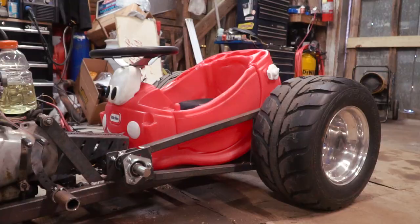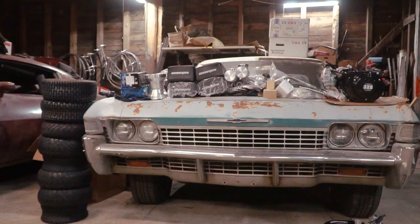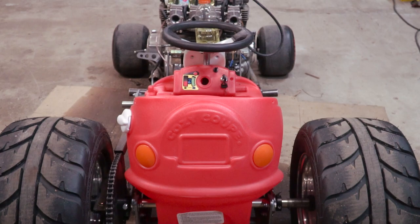What's up, everybody? I'm John. I'm Isaac. And on today's episode of Cars and Cameras, we are hoping to take the Cozy Coupe for a proper ride because we just got a big shipment from Go Powersports with everything we're going to need to finish up the clutch, the brake, the accelerator, fuel tank, and all the other odds and ends. So we can actually ride this thing more than just putting around the yard.